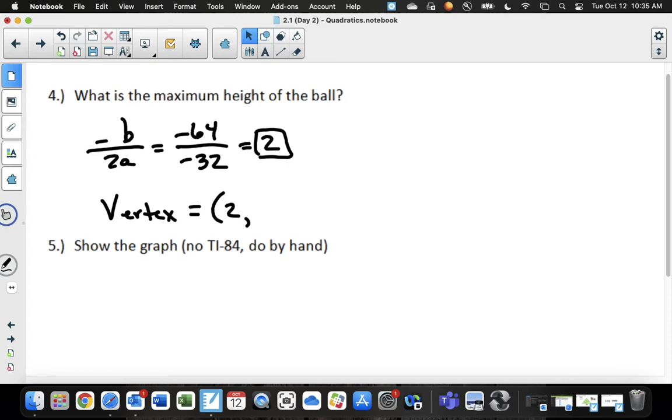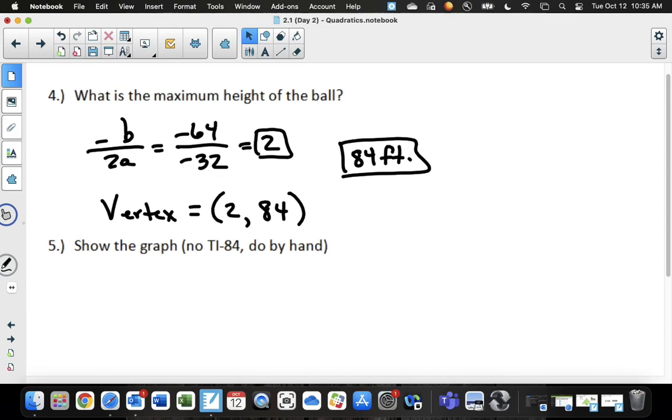And to find the y-coordinate, once again, plug that back in and see what we get. What do you get? 84. Yep. If you plug that back into the original equation, you should end up with 84. Now, final question on this one. Which one of those numbers is the answer to my question? I asked you what's the maximum height of the football. Well, that's 84 feet, or of the ball, I should say. That's 84 feet is as high as that ball goes.